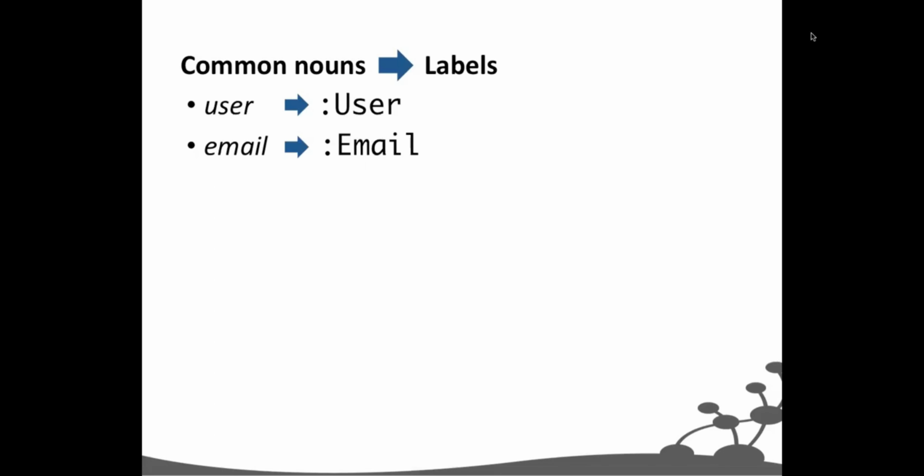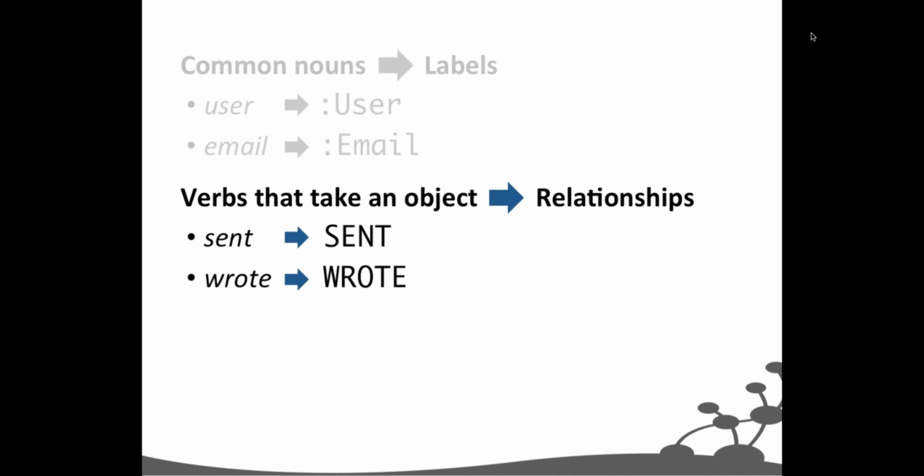So, when we're talking about our domain, if we start using common nouns, things such as user or email, these are the things that become candidate label names. When I'm talking about all of the users within my system, it's likely that I'm going to want to represent each of those users as a node, and I want to indicate that node's playing the role of a user within my domain. So this common noun user becomes the label User. Email: Ian sent an email, or Ian sends a number of emails. We might have a number of nodes representing different emails, and we'll label each of those Email.